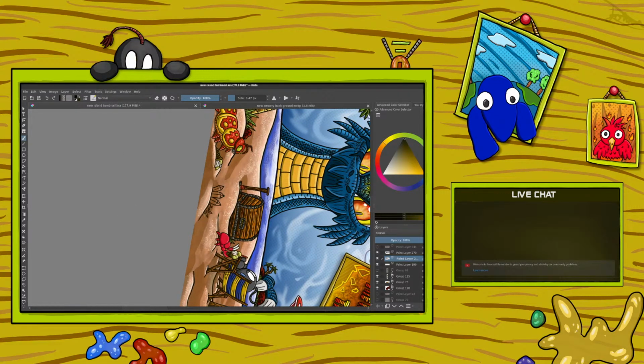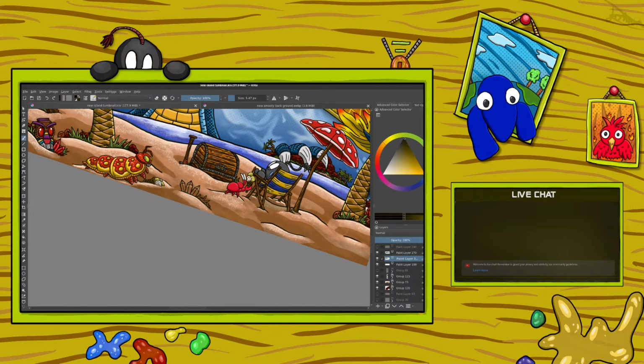Then I need to add some rocky texture here. Oh boy. That means I need to go here. There we go. That should fix it, right? Yeah, that should fix it.